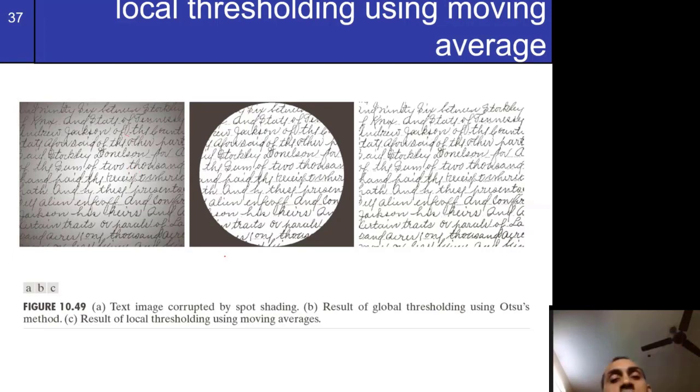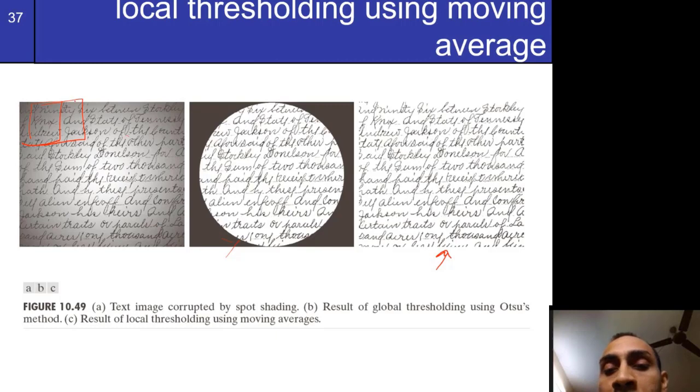If you use a simple global threshold, you end up getting this kind of result. But if you use local thresholding in each region separately with a moving average, you can get a proper result.